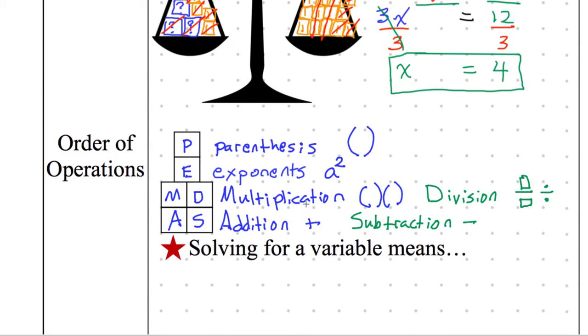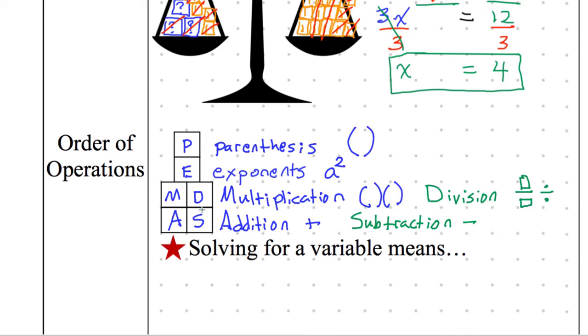All right. So when I'm simplifying an expression, this is the order that I go. I go first parentheses, then exponents. Multiplication and division happen at the same level. If I see multiplication and division, just go left to right. It doesn't matter which one you do first as long as you're doing them left to right. Addition and subtraction are both in the same level. That's why they're both in the same rung here. If I see subtraction first, then addition, I'll do subtraction, then addition. But first I do parentheses, then exponents, then multiplication slash division, then addition slash subtraction.